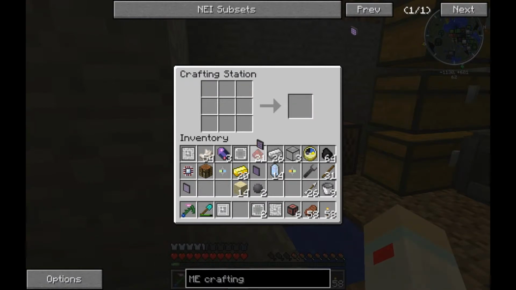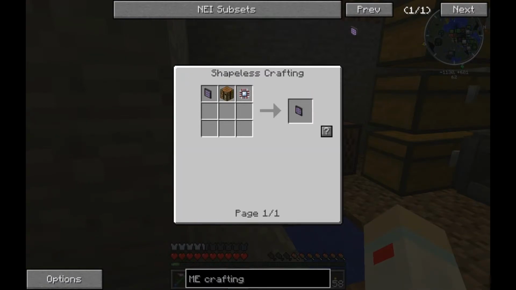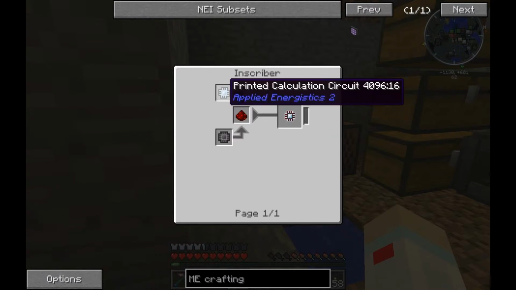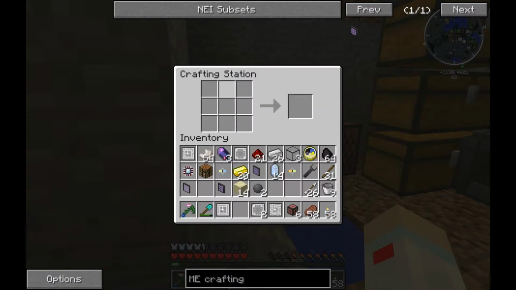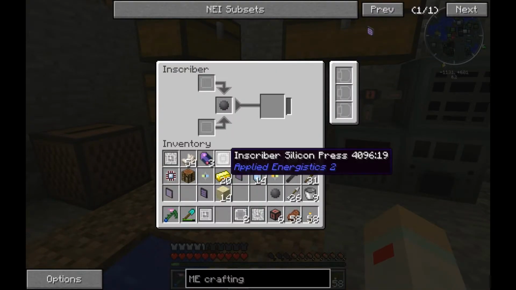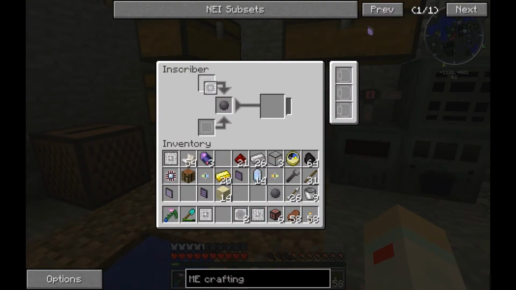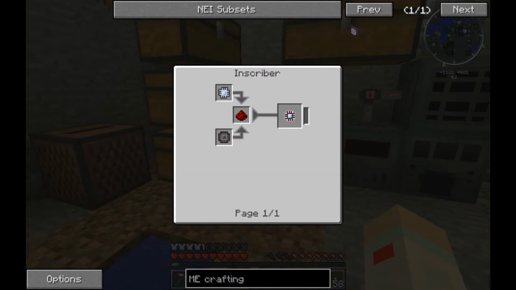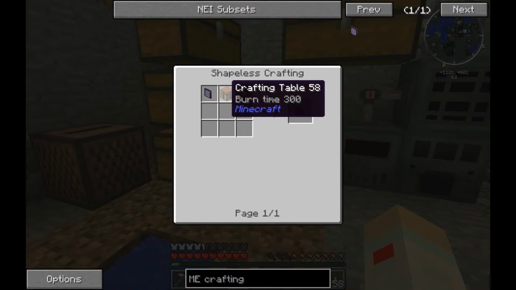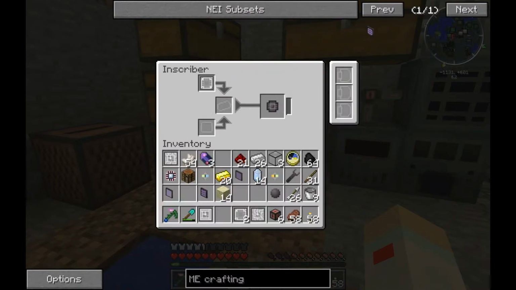Aha! Sweet! ME terminal. This is so good. Oh, this is good. This is very, very good. And I should be able... Okay, yep. And then... This, I need another silicon. Oh, guys. We're good. I need a silicon. I need this, which is probably... Okay, a Certus. Oh, man! Was that calculation? Yes. Calculation processor.